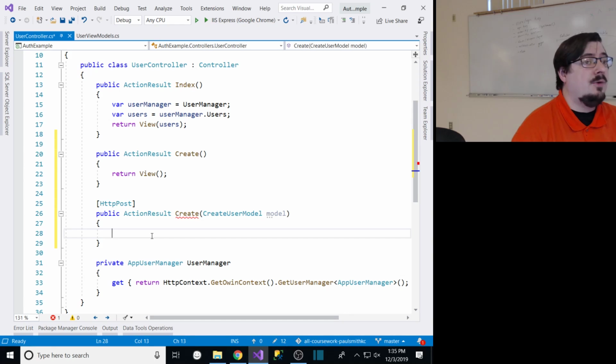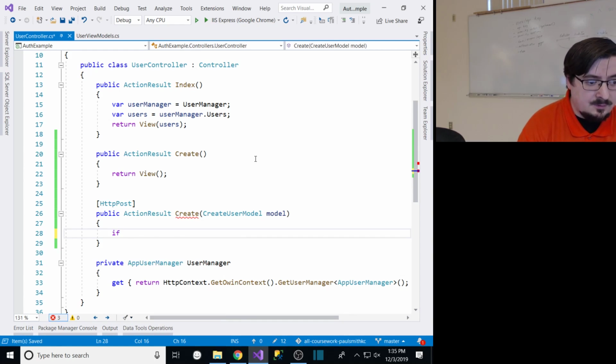So just as a refresher, what's that first thing we usually do when we're creating a user? What's line number 1? What's the first thing you should check? If it's valid. Check if the model state's valid, right? So I'm going to say if the model state is not valid, we're done. We want to get out of here.